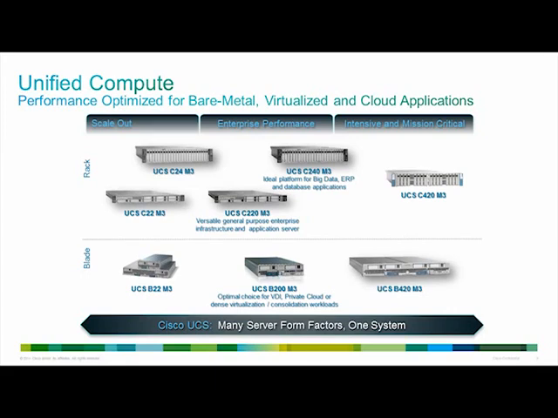For applications which require more onboard disk capacity, the UCS C240 has a different layout in order to accommodate up to 20 hard disk drives locally. For more intense and mission-critical applications, the UCS C420 and B420 servers provide more and faster processor capability, moving from 2 to 4 processor sockets per server.